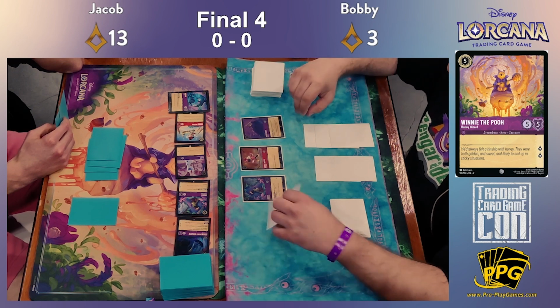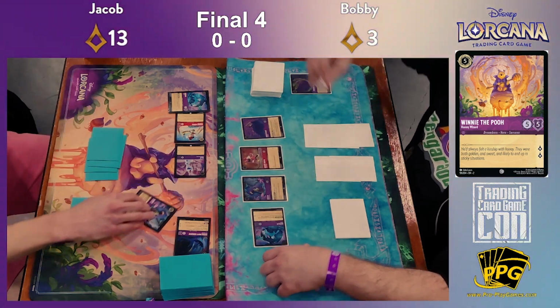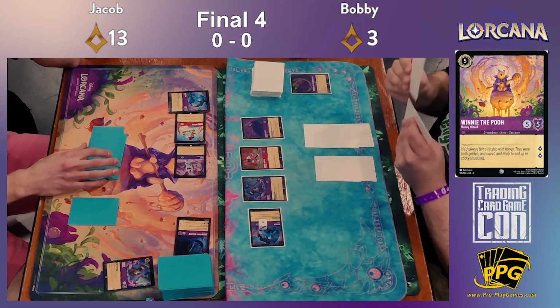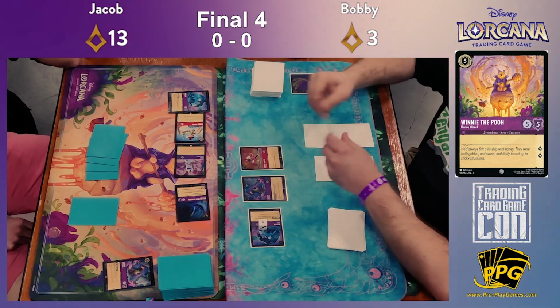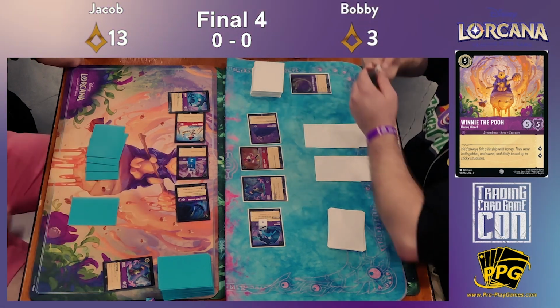Jacob jumping up to a 10 lore advantage already. It is wild, because if you would have asked me before, I'd have said someone's up 10 lore, that's pretty much game over. But we've seen multiple times that no, that is not the case during these matches. They can bounce, they can stretch, they can do all kinds of stuff and really draw out these games.